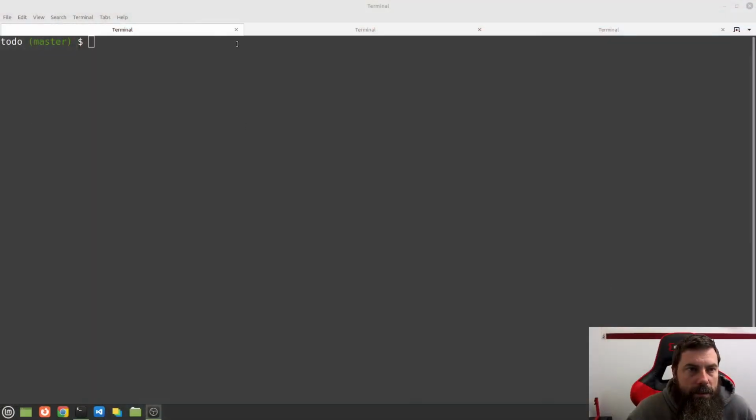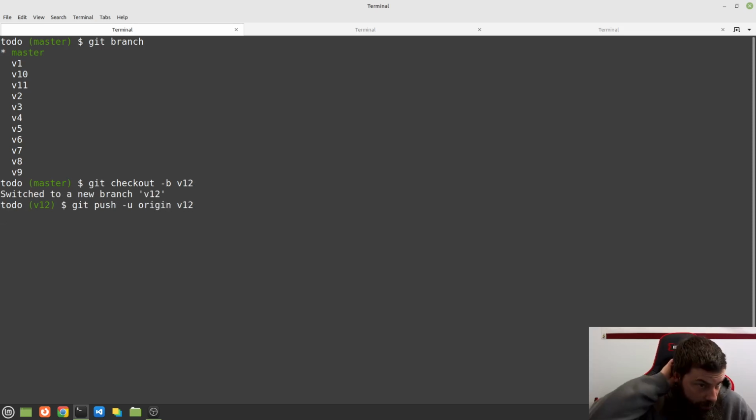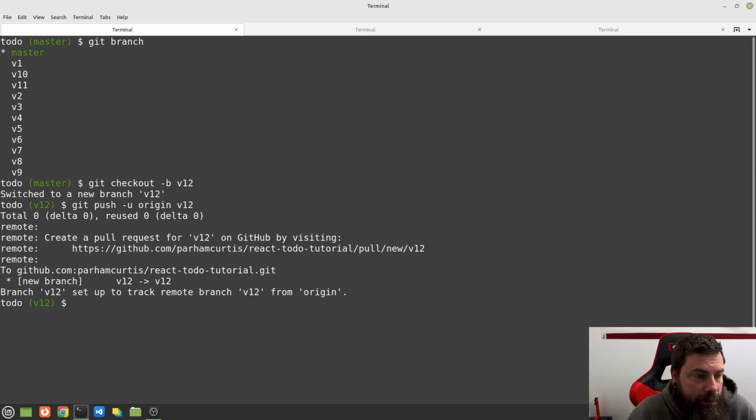We're going to have basic CRUD operations for a contact list that you can store inside your application. So let's go ahead and get started. I'm going to switch over here to my screen, and you can see that I am on the master branch here. So if I just hit git branch, you can see that we need to create a new branch. So I'm going to do git checkout -b v12, and I will go ahead and do a git push -u origin v12, and that will push up v12 to my remote git repository.